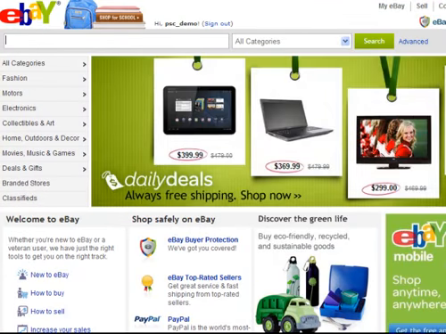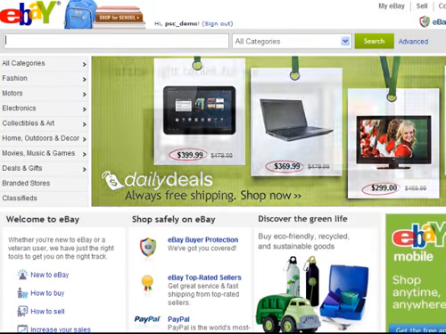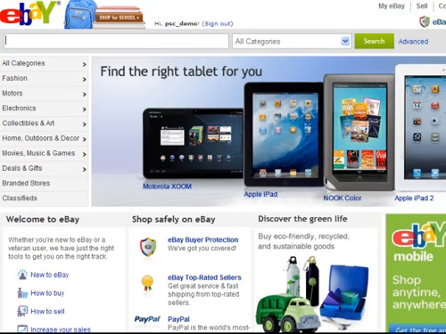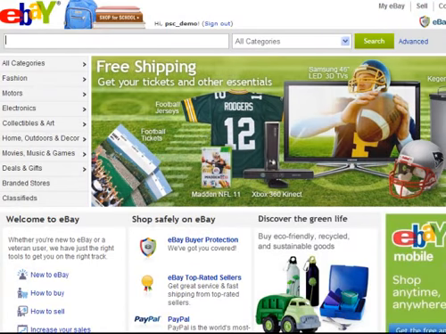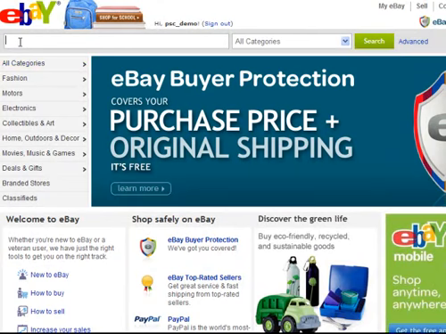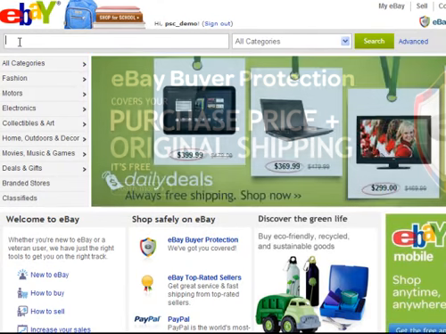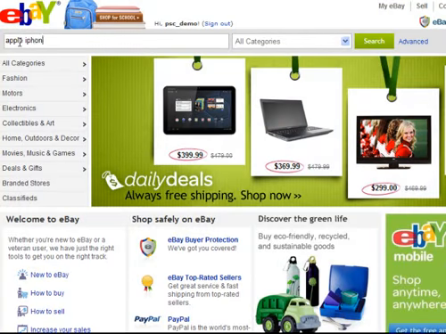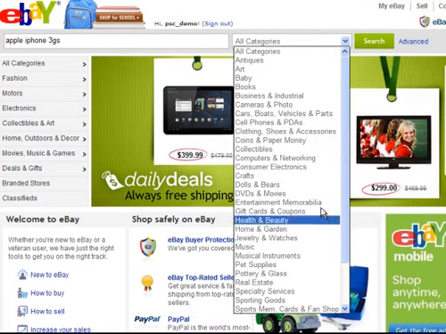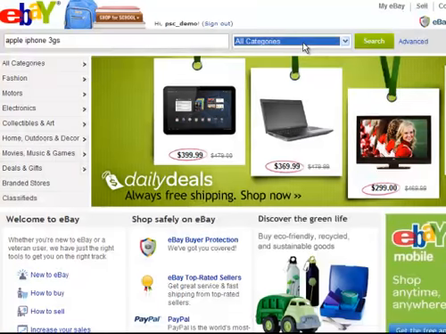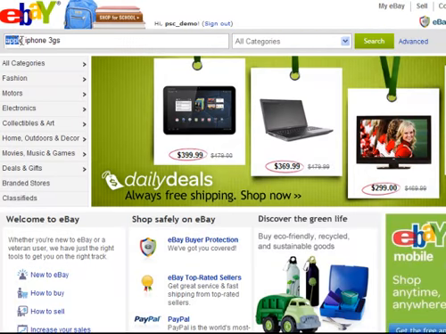The first way is a searcher, and about 95% of the people that go onto eBay are going to be searchers. The other 5% are known as browsers, and I'll talk about each one. First, the searcher. The searcher is going to come in here, they're going to type Apple iPhone 3GS, and then they're going to possibly choose a category, but most people don't. They just leave it at all categories. And then before they click search, they're basically saying, I want to search all categories of eBay for the term Apple iPhone 3GS. So let's take a look and see what happens when we do that.